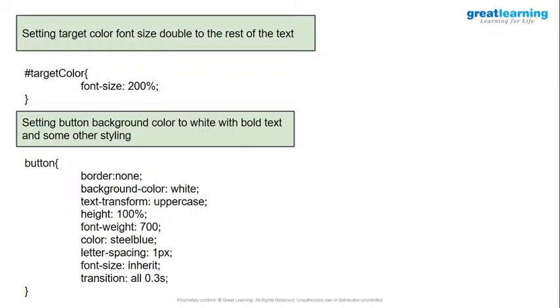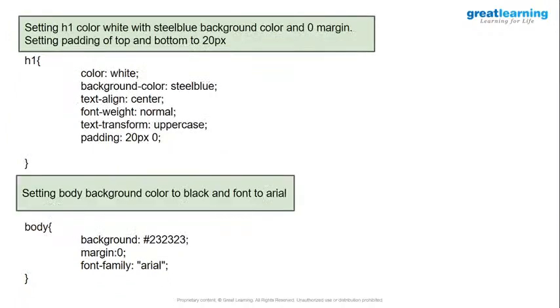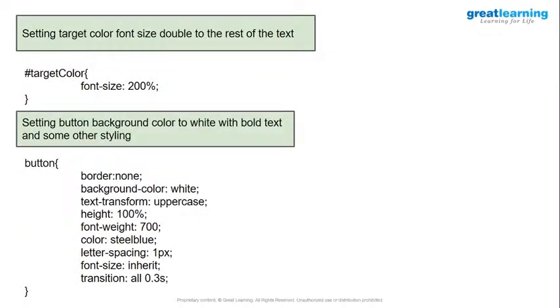So the text transform that you see here is to transform, for example, I have written color game, right? So to transform it to uppercase. Earlier you might have written everything in lowercase. What this text transform will do, even if you have written it in lowercase, it will change it to uppercase. Now the text transform on the button, again uppercase, everything that is written in the button will be uppercase. Height, we set its height, we set its width.